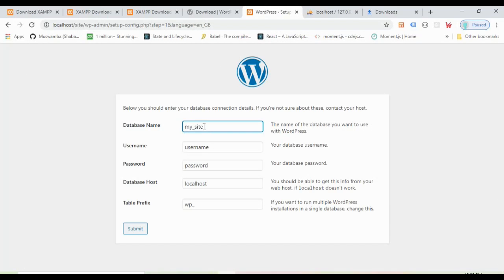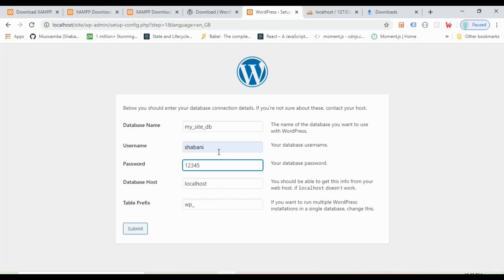Make sure to make a strong password if it's an online website, but this is a development site on my local machine, so it's no problem. So what I want to do now is just click submit. So now I am ready to run the WordPress installation. So just click run the installation.